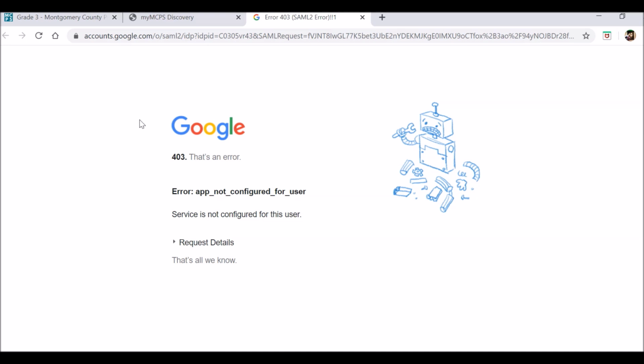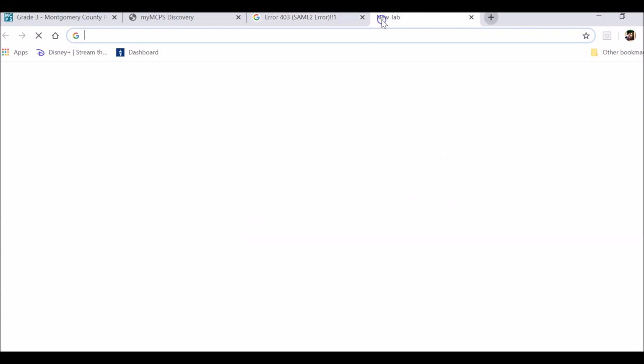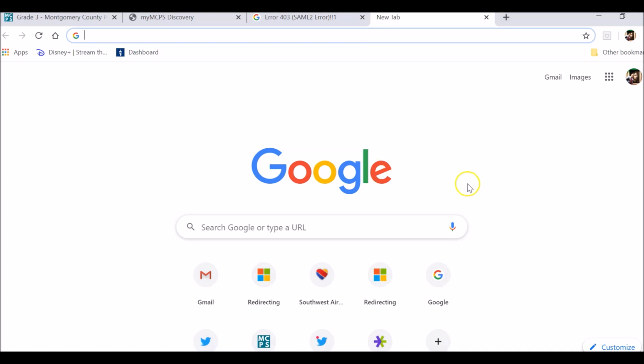So here's what we're gonna do. This is a common error that people are having, and all it means is that your child's login credentials are currently not loaded into your Google Chrome browser. I'm gonna show you how to do that. The first thing you're gonna do is open up a new tab, and you're gonna navigate. It should bring you to google.com. If not, do get yourself over to google.com. It's just where my landing page is.